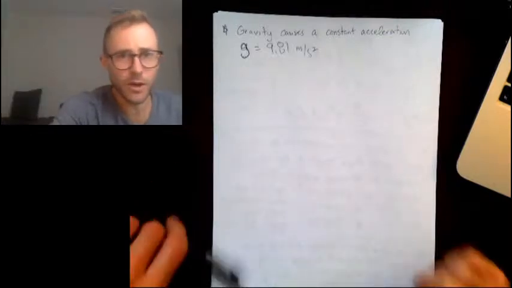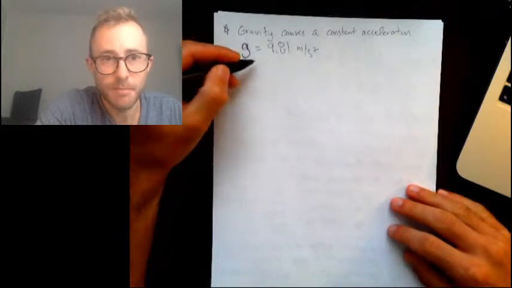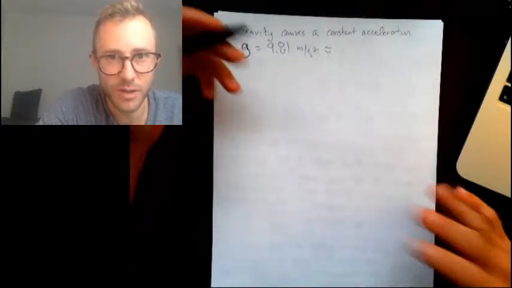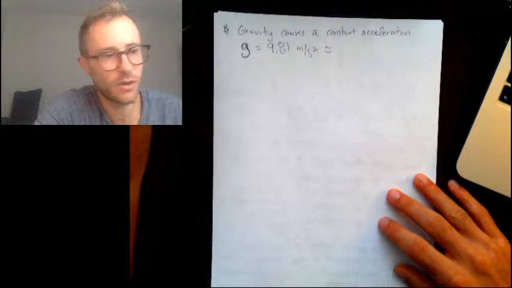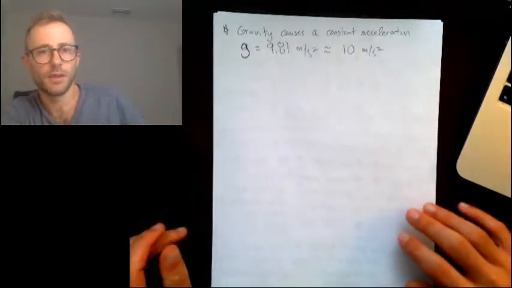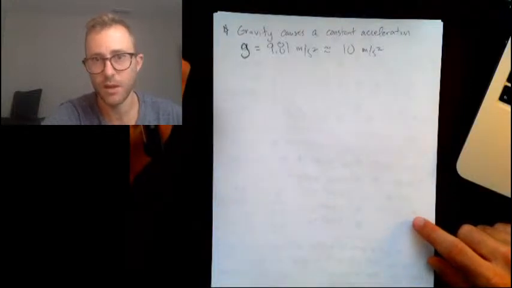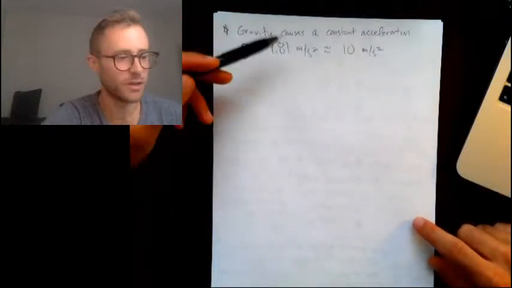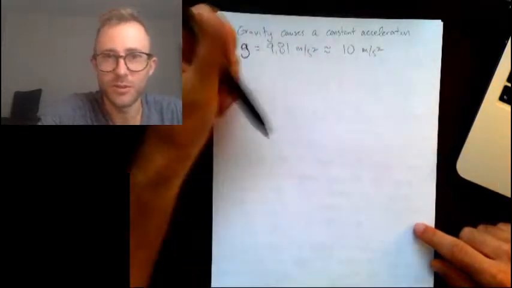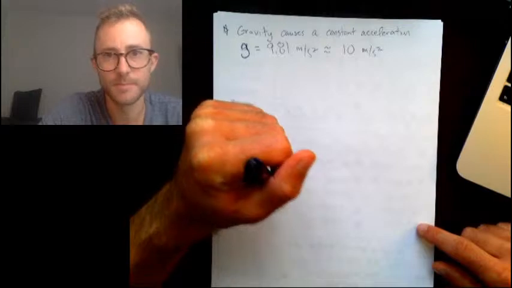Okay, so 9.81 meters per second squared. We will approximate that. For every quiz problem, homework problem, IB exam, everything, you can approximate g, the acceleration due to gravity, as 10 meters per second squared. So for all the homework, you are going to use g equals 10 meters per second squared, not 9.81. The reason is that it's just easier to remember. That's standard. If you use g equals 10 on the IB exam, you're good to go.